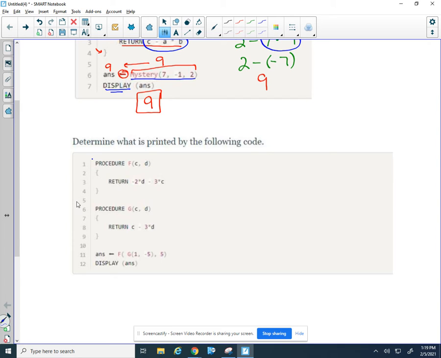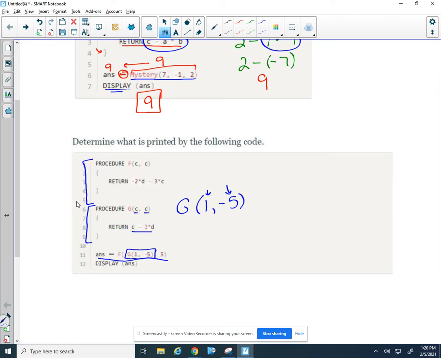So we have 2 procedures, one F and one G, just named by a letter. And this is what we want to find. So just like anything in math, computer science, we're going to follow the order of operations, and we're going to start from this inner one. So we're going to find the G with parameters 1 and -5. And actually, to correct my speaking, C and D are the parameters. When we plug numbers in, these are called arguments. Okay, things that we plug in for parameters, actual values, are called arguments.